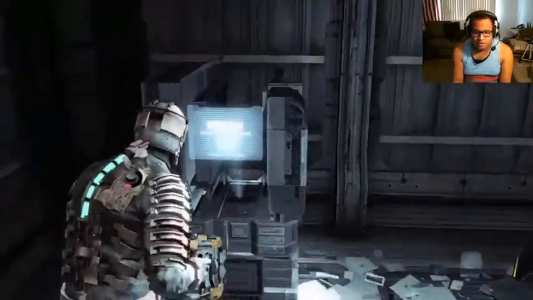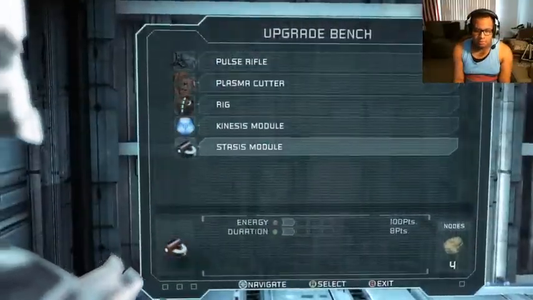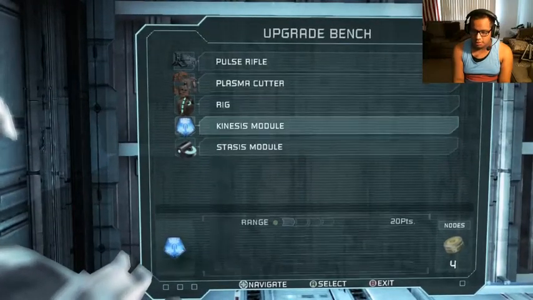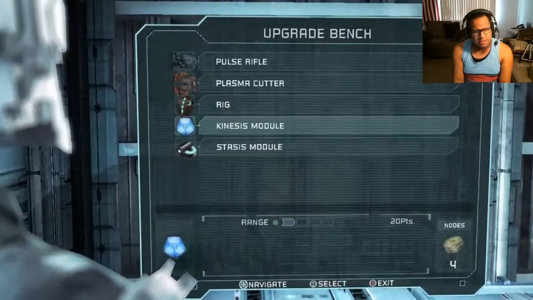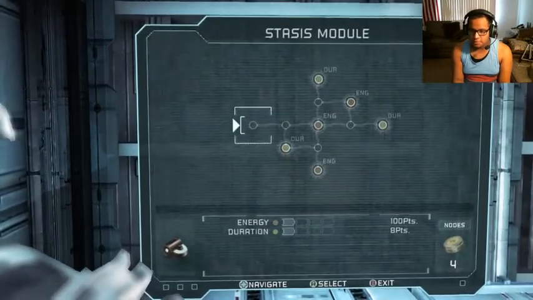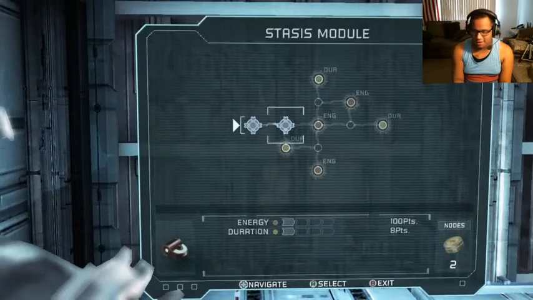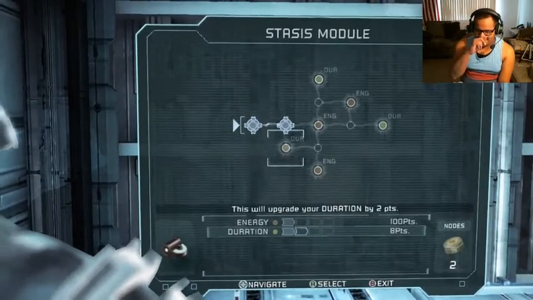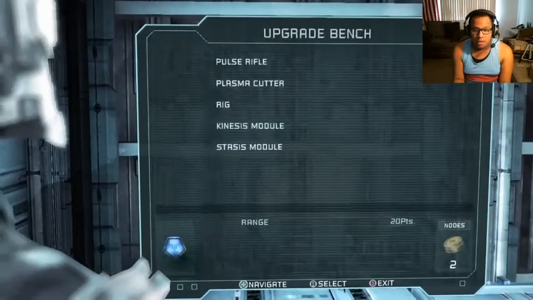Can't cut through the armor, huh? Wow. Alright. Hit points. Kinesis module? Oh, right. Okay. Stasis. Shit. What? I'm telling you, this thing's haunted. Okay, this will upgrade duration by 2 points, as long as I got it ready. No, not that. My rig.